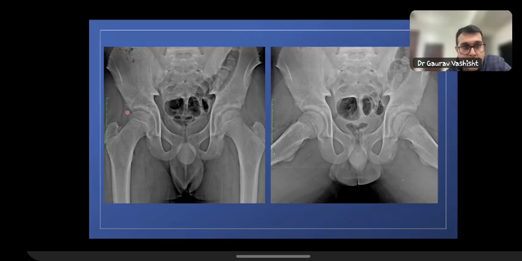Secondly, as you come down, you see some sort of sclerosis along the acetabular aspect of the hip joints. This is again normally seen in the pediatric age group. Now as you come down, you see all the bones from right, left, and center. I think a few more answers are coming up.